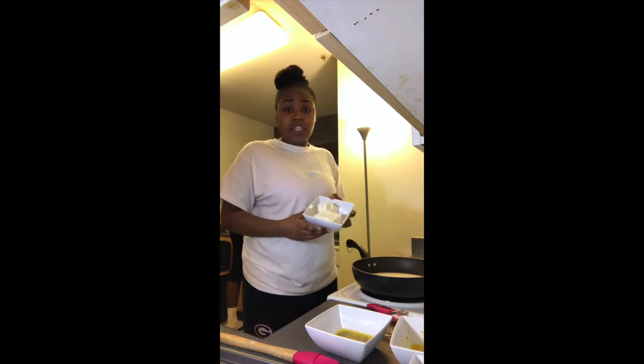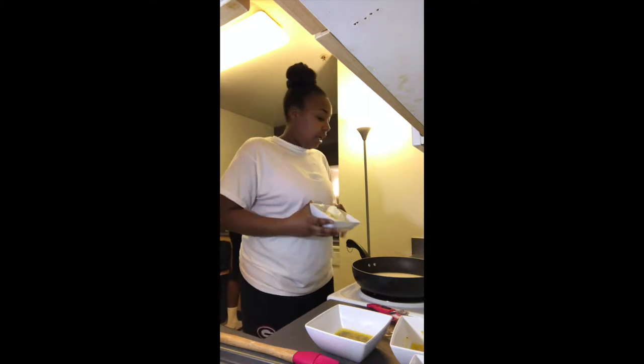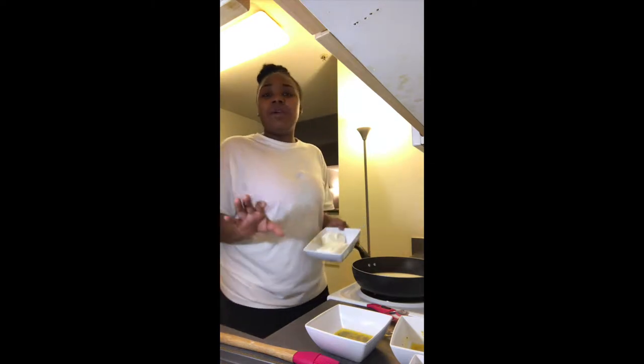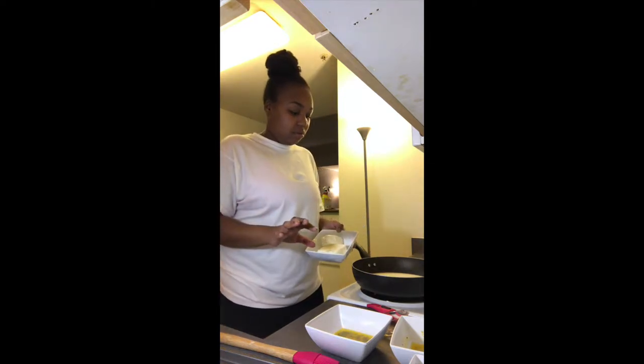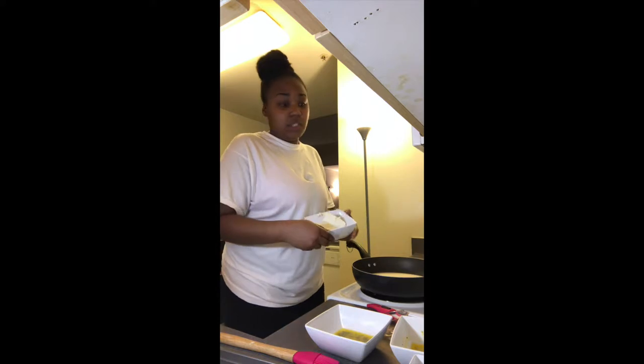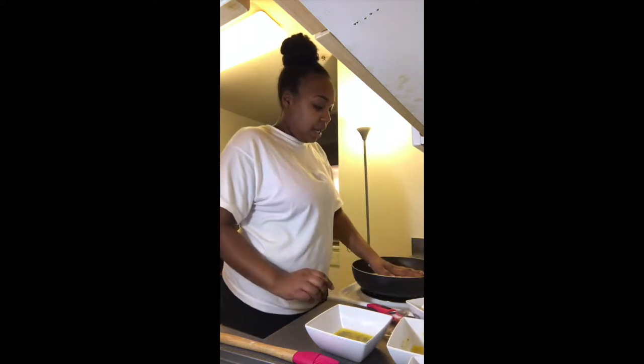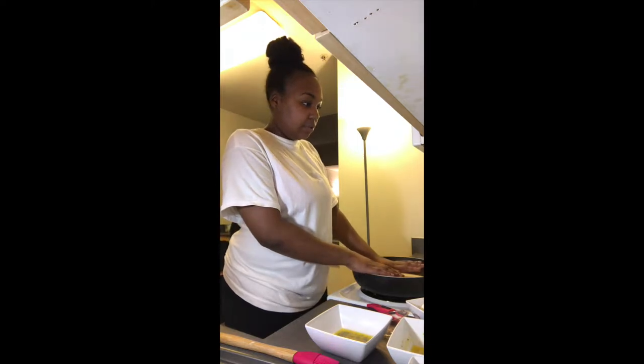I took a full package of cream cheese, and that's what we're gonna add to the milk, but we gotta let the milk heat up just a little bit to a point where it can melt the cream cheese. So we're just gonna wait on that for a minute and give the milk time to heat.